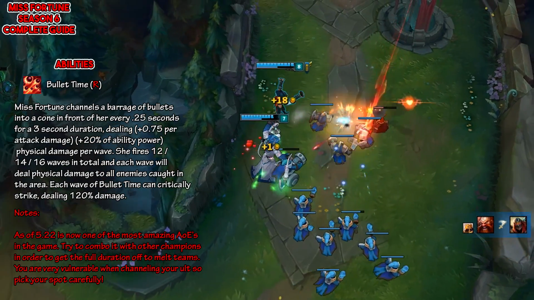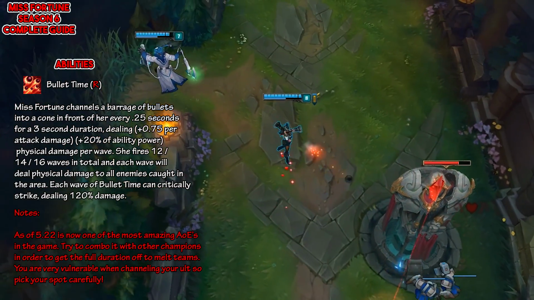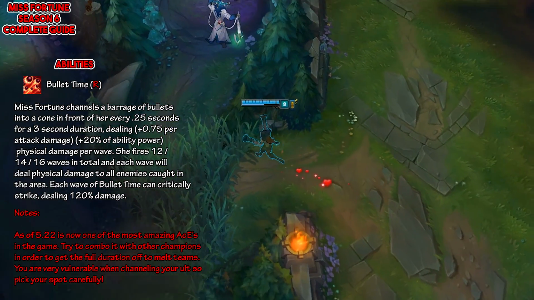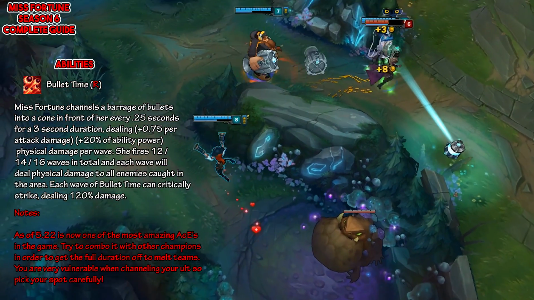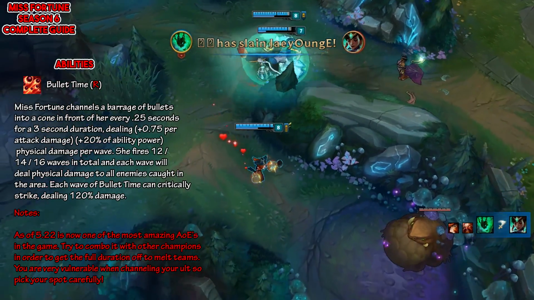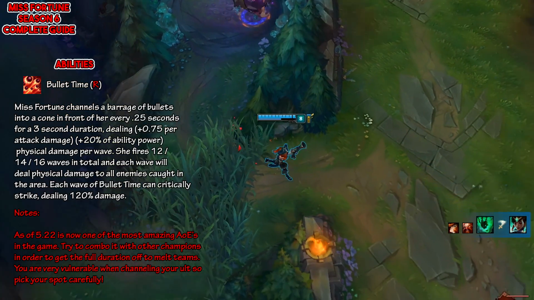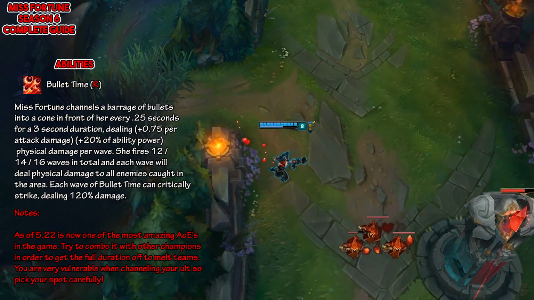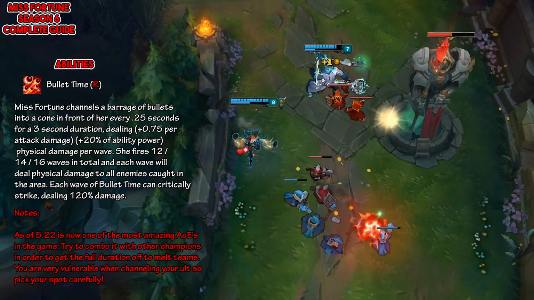So Miss Fortune channels a barrage of bullets into a cone in front of her every 0.25 seconds for a 3-second duration, dealing 0.75 per attack damage plus 20 of ability power physical damage per wave. She fires 12, 14, or 16 waves in total, and each wave will deal physical damage to all enemies caught in the area. Each wave of bullet time can critically strike as well, dealing 120% damage.